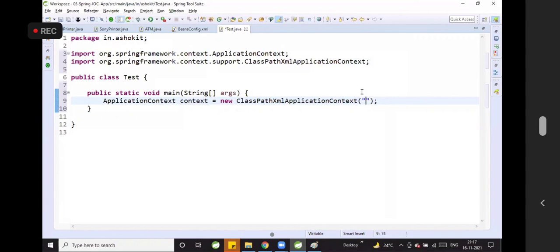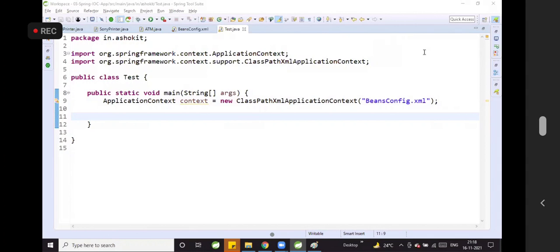What is the name of the file? beansconfig.xml. What is the meaning of that?